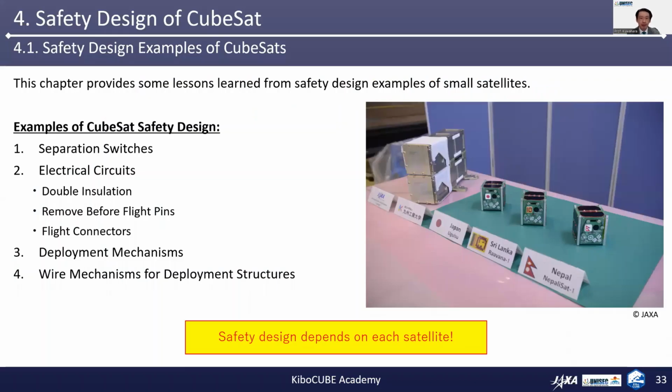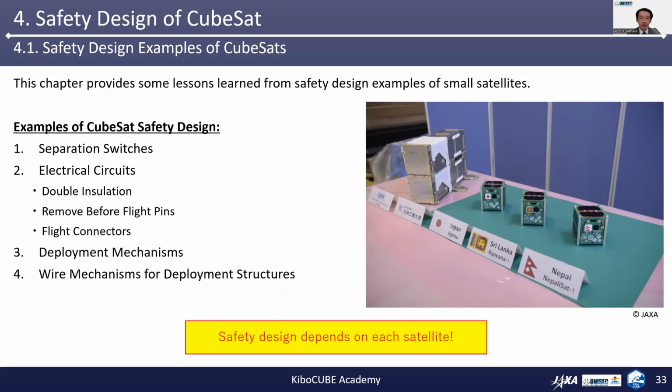This chapter provides some lessons learned of safety design examples of small satellites. These include safety designs related to separation switches, electrical circuits, such as double insulation, remove before flight pins and flight connectors, deployment mechanisms, and wire mechanisms for deployment structures.